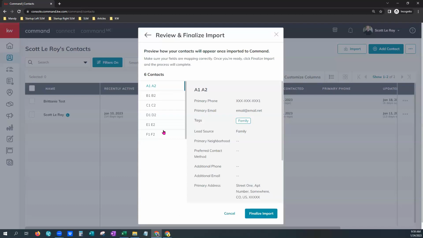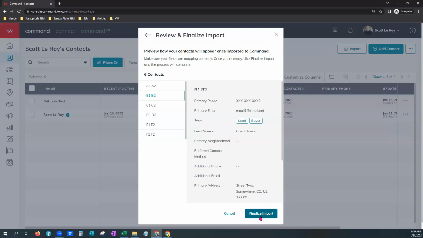All right, so we're going to hit continue, and it's going to show you the 6 contacts it was trying to import. However many contacts you had on your spreadsheet will appear here on the left, and on the right, it's going to show you the columns that it has collected for that particular contact. And so it shows the primary phone that we've put in, the primary email. It included the tags that we had. Let's go see. Okay, there's one that we had 2 tags included on that spreadsheet. Remember, we had it separated by comma and a space for comma separated value spreadsheet. It did identify that as 2 separate tags, and it's going to tag those for us.